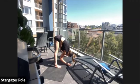Really release the back of the neck. Let the head hang heavy. If you want to get a little bit more out of that, you can nod your head yes and shake it no. Releasing any tension.